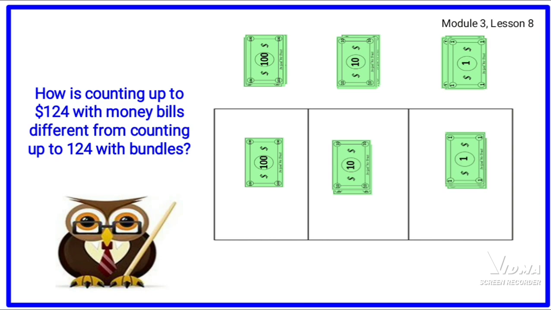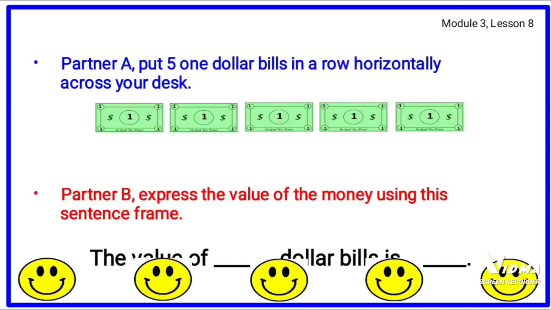So it's similar, isn't it? Counting with bundles of straws and singles, and counting $1 notes and $10 notes and $100 notes. This time you may not have bundles because you have a bill that is $10 and a bill that is $100 too. So you may not have so many notes piled up, just a single one, but the value is there. All right, so try counting the value of the dollars you see on the screen and tell your partner the value.